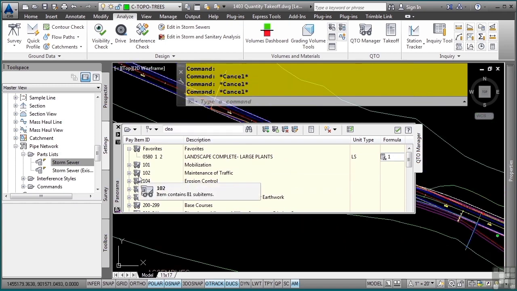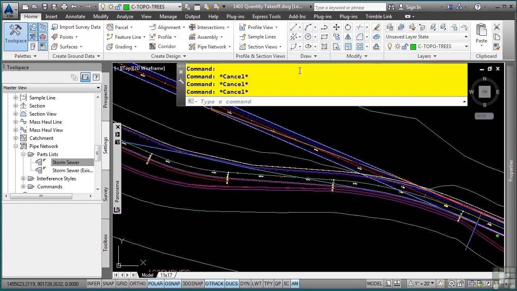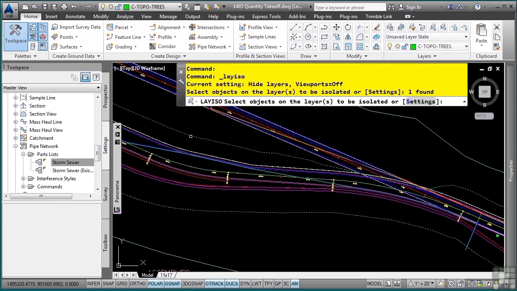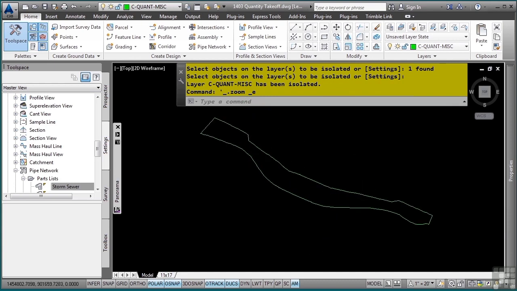So let's say I want to apply an area in my drawing for a specific quantity. So I'm going to isolate my layer here. So I'll go to the Home tab, and then I'll go to Isolate Layer. And let's go ahead and isolate this layer right here. So I've got this closed area, and of course this will actually work with objects that aren't necessarily closed, and it'll actually flood the file with that area.